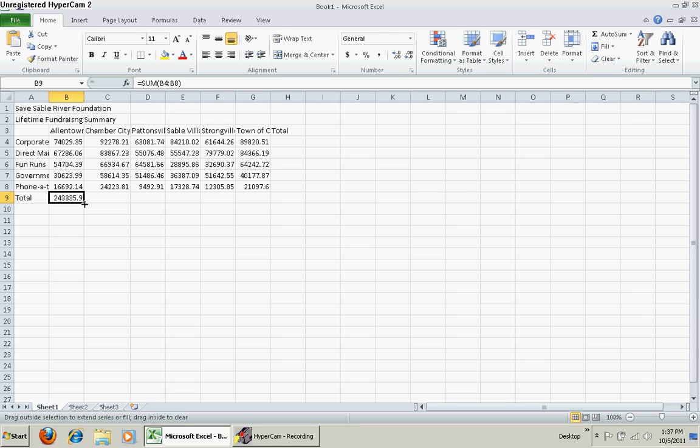So if I click here and then I drag this over to the right, I'm saying copy those instructions here and here and here and here and in here. I then let go, and now I got my results in every single one of those cells. Notice that if I point and click at cell C9, it's going to say give me the sum of the 5 cells on top, and then on D9 the sum of the 5 cells on top, and so on.